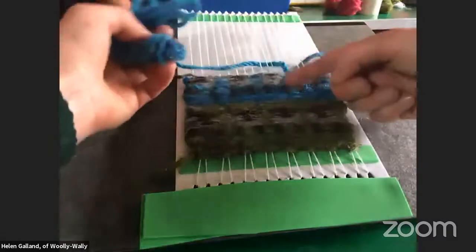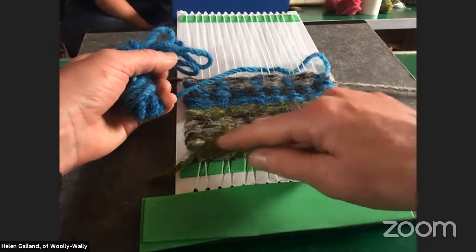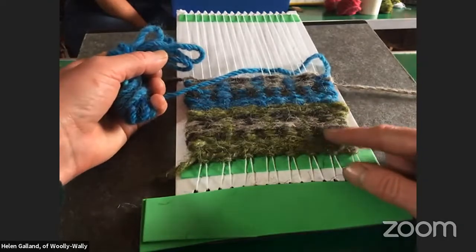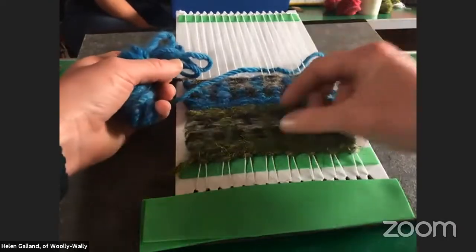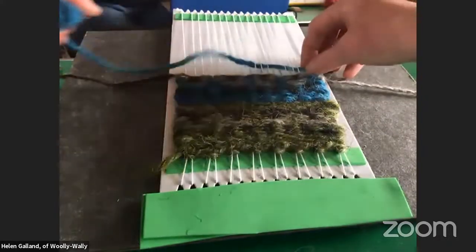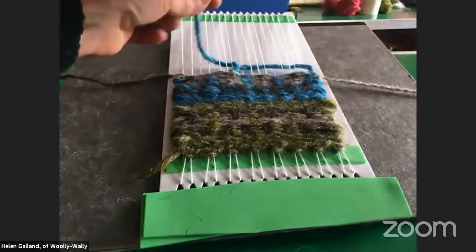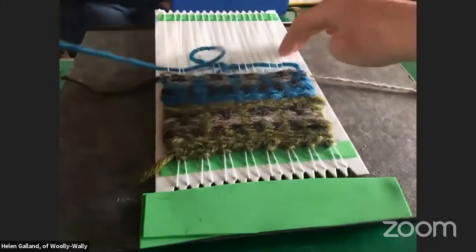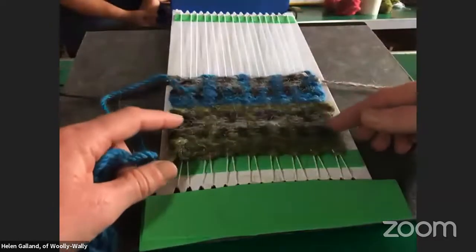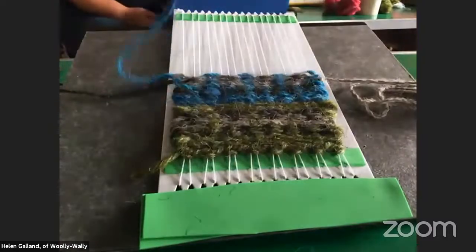I have to end up with a sheep with a body part missing. I mean, one of the adaptations to this pattern you could do is increase the length of the legs by just increasing the number of repeats. And you could probably make a pony if it was all the same colour. So there's many different animals that are quite similar in shape that you could just adapt slightly in colour and length of legs. Including the weird fantasy animal. The one that you're making, yes. And if you really want to go overboard, you could use the neutral colours as the background and have your sheep as purple and blue or whatever. Yeah. Have a rainbow sheep.